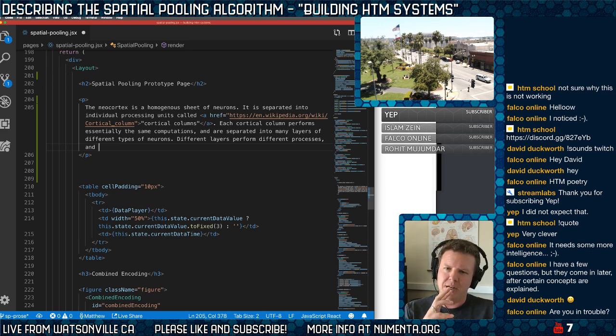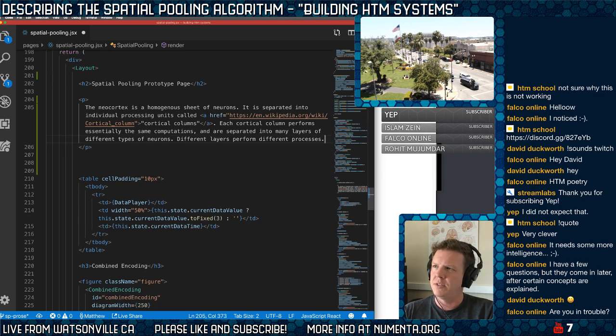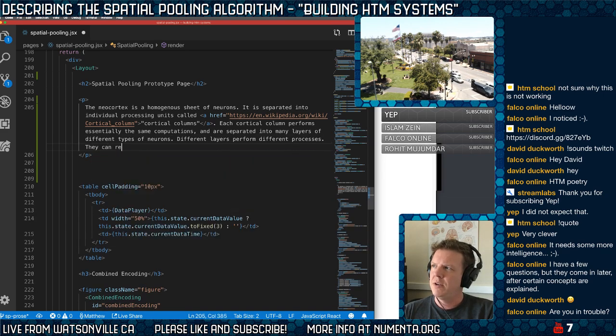Some of them may be doing similar things as other layers, but the input and the output makes a difference in what they represent. Different layers perform different processes, which also depend on their input. Let's keep it like this. Different layers perform different processes. They can receive input.